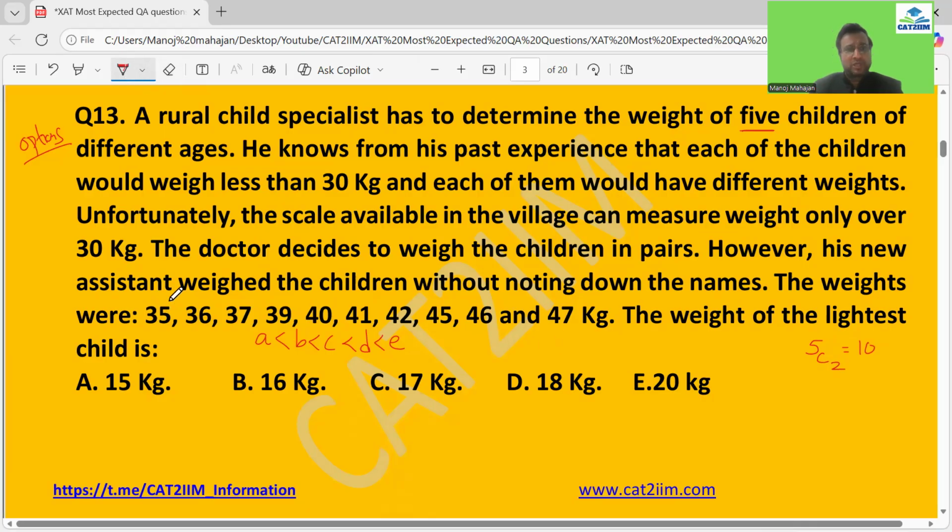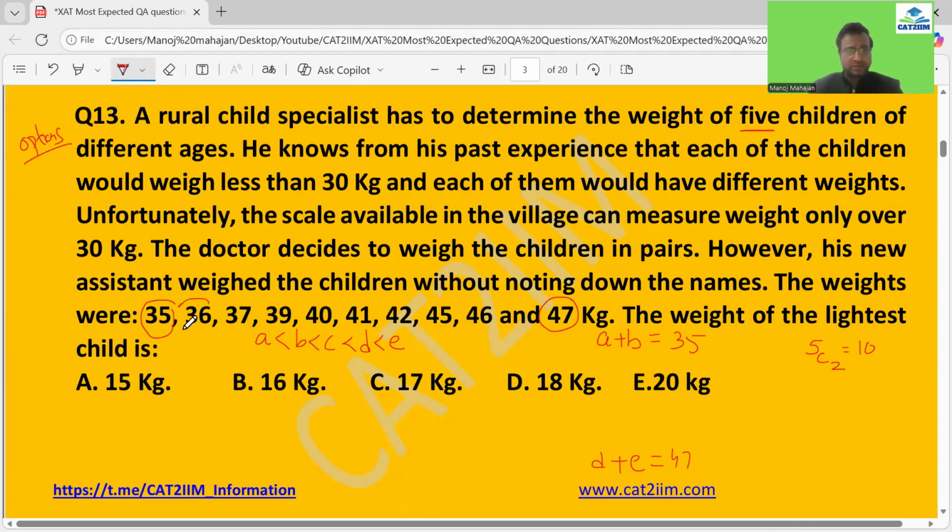One thing is very sure that this 35, the lowest weight of the pair, right? It has to be what? A plus B, only the two lowest, right? So A plus B has to be 35. Similarly, if I go forward to this 46 and sorry, 47, the highest, if I look over here, this has to be for the two highest, the second highest and the highest. So that is D plus E. So yes, students are able to do this much stuff for sure.